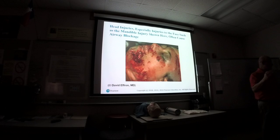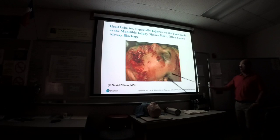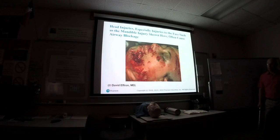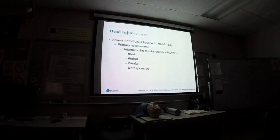Not necessarily for us. We gave him some medicine to stop his breathing and we paralyzed him and we could ventilate him then. But even though it broke his jaw, it was still rather a hard intubation because of all the blood gathered in the back of the throat. So this is a huge problem, blood going into the back of the throat and trying to get the guy laid down and calm down. Better life through pharmacology. Okay. Use your APU, same as always.